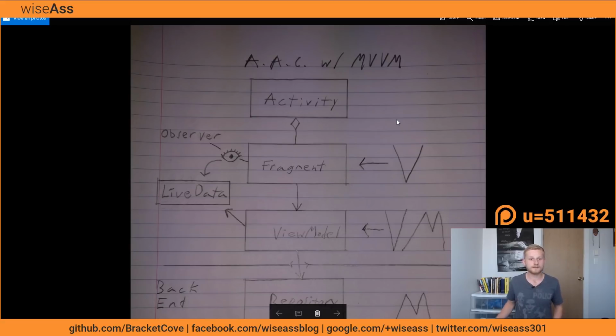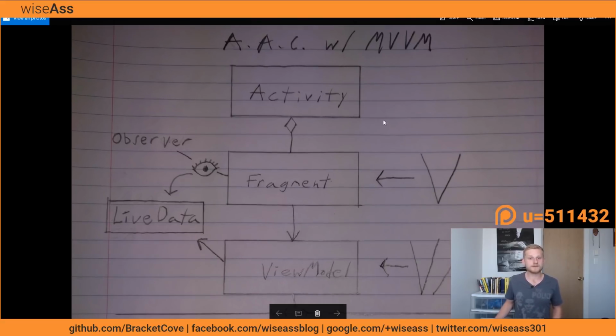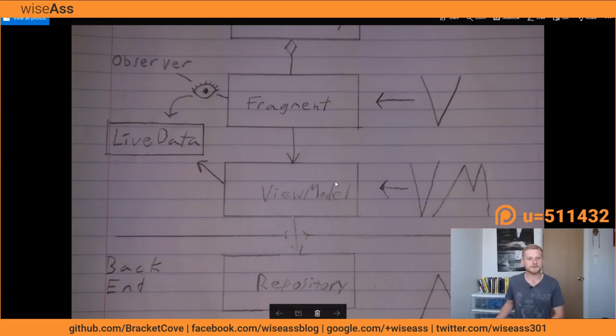So anyways, moving on. How I normally do things, and this is in Model-View-Presenter or whatever I'm working with, is I treat the activity simply like a container for the fragment, so I don't put any view logic in the activity. The fragment itself becomes the view, so all of my user interface logic goes in there.